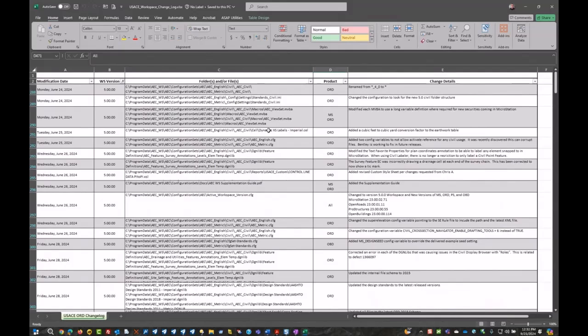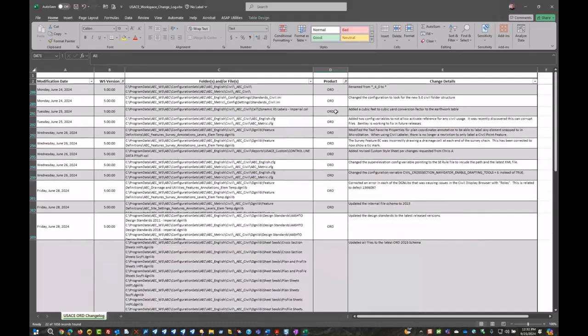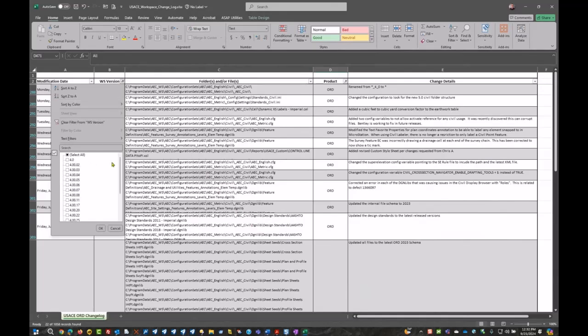Now, if you've seen the 4 workspace, it doesn't have column D. I added column D to tell what product it affects, and I've also added filtering. So if you wanted to see all of the changes related to a particular product, you can say, I just want to see the changes related to OpenRoads Designer, and it will filter the list based on that. I also have a filter in here for what workspace version.